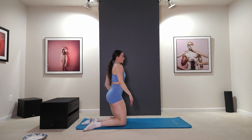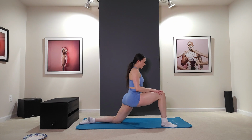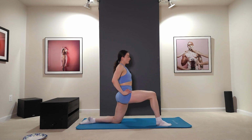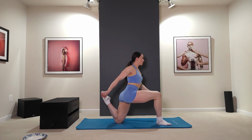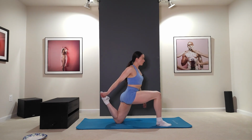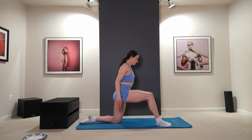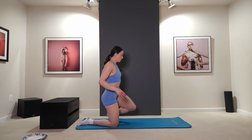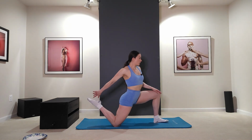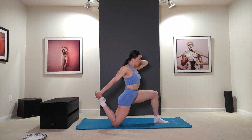Little lunge stretch. Way down, a nice hip quad stretch. If you want, you have the flexibility, you can grab and balance your back leg and hold. The deeper stretch. Switch sides. Down. Can stay here or grab your leg with your arm.